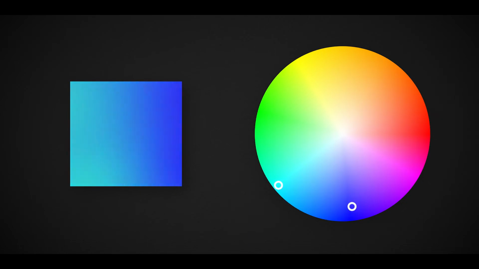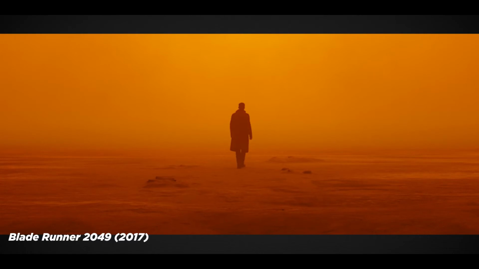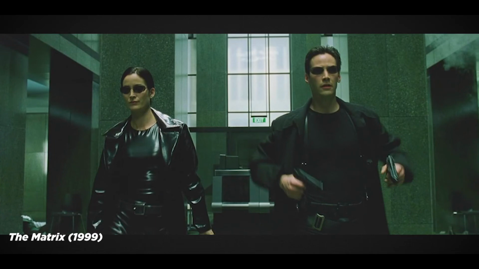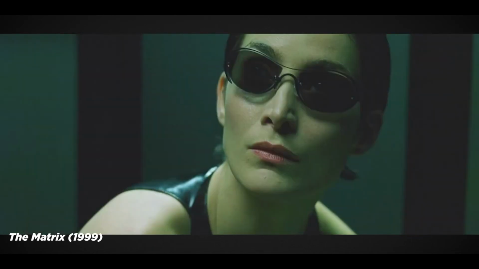For example, if you look at a movie like Blade Runner, you'll notice that some of the scenes are very orange and it's only different tones and shades of the color orange. This is a monochromatic or analogous color scheme. Or for example, The Matrix, when things start to turn green, you'll notice that there's a combination of green and then greenish pink kind of skin tones, which are also right next to each other on the color wheel, which makes this an analogous color scheme as well.